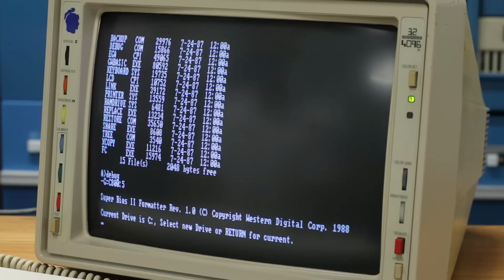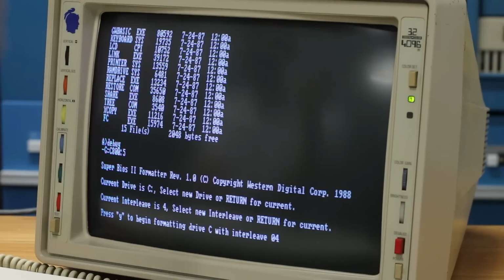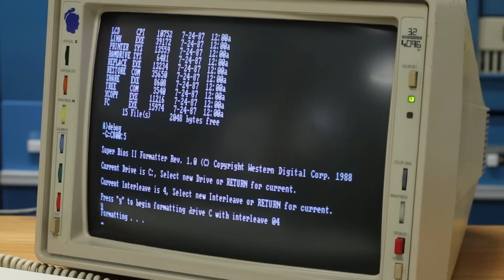Oh, okay. That's actually something. Super BIOS 2 formatter Rev 1.0. Western Digital Corporation. Current drive is C. Select new drive or return for current. Current interleave is 4, I guess. I don't know what that means. We'll just go ahead and enter. Press Y to begin formatting. Let's go ahead and hit Y and see what happens. It says formatting. The disk light is on. So the RLL controller card sees the drive and is trying to do something with it. We'll see if this succeeds. I am skeptical but cautiously optimistic.